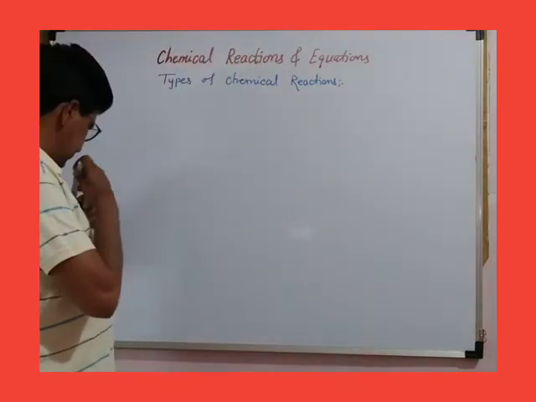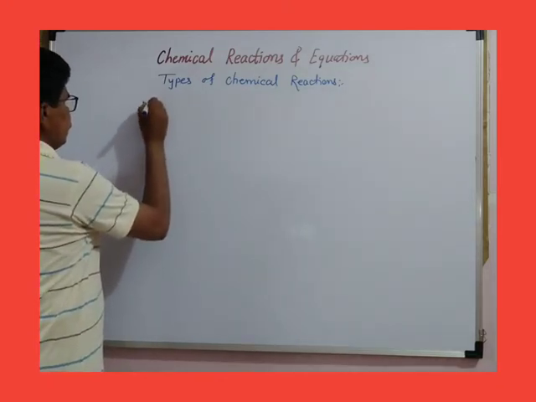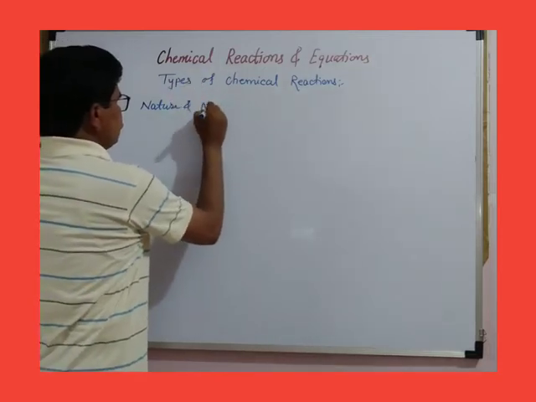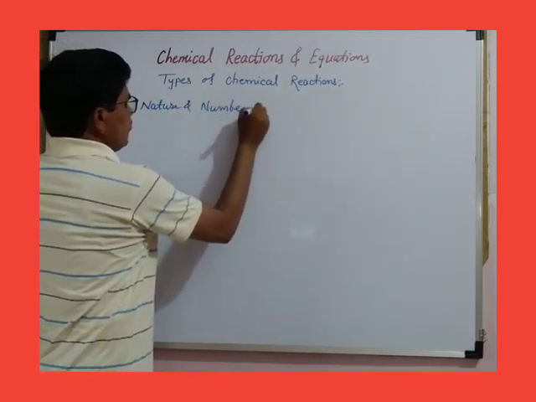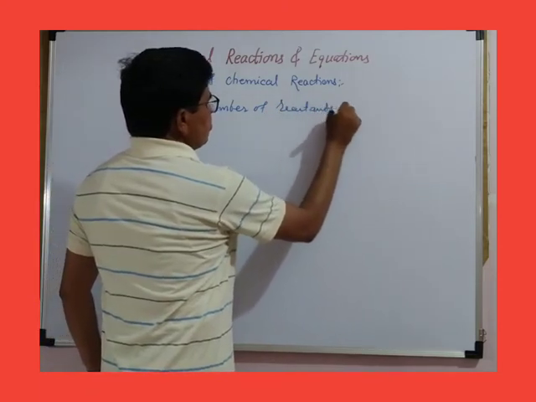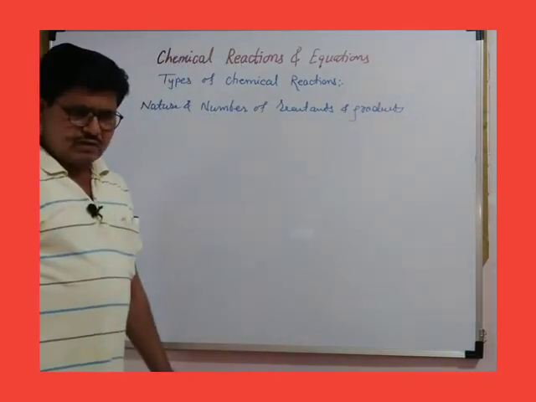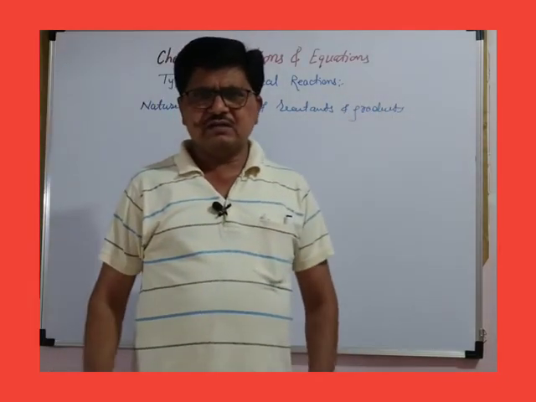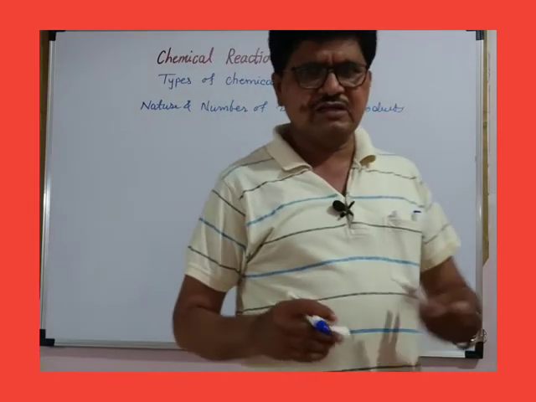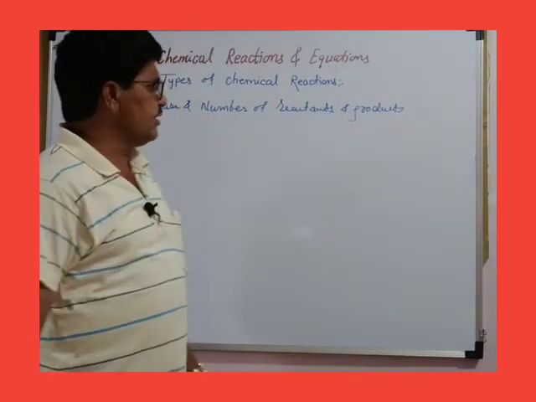The types of the chemical reaction depends upon the nature and number of reactants and products. म्हणजे केमिकल रिॲक्शनचे जे काही टाईप आहेत ते त्याचं नेचर आणि नंबर ऑफ रिॲक्टंट्स अँड प्रॉडक्ट किती आहे याच्यावर अवलंबून आहे. द फर्स्ट वी डिस्कस अबाउट देर आर जनरली 4 टाइप्स ऑफ द केमिकल रिॲक्शन.